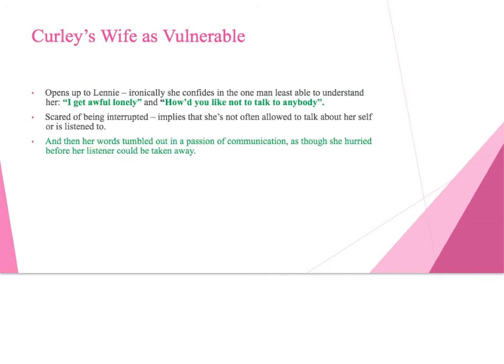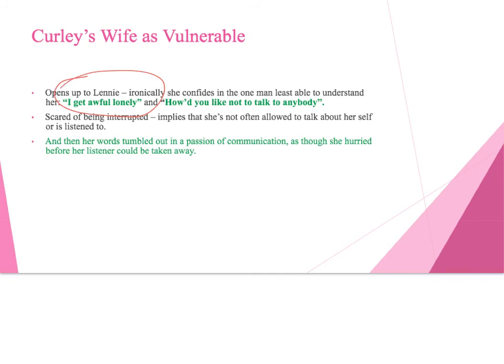That idea of her vulnerability too, in that she opens up to Lenny. She confides in the one man who is least likely to understand her because of Lenny's mental weakness. He's not going to be able to empathise with her. He's not going to hear what she's really saying. And here she says it very clearly. She says explicitly, "I get awful lonely. How do you not like to talk to anybody?" And that is her deep sadness.